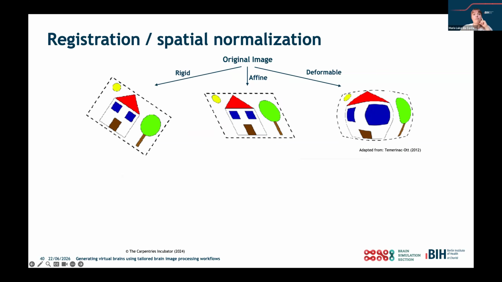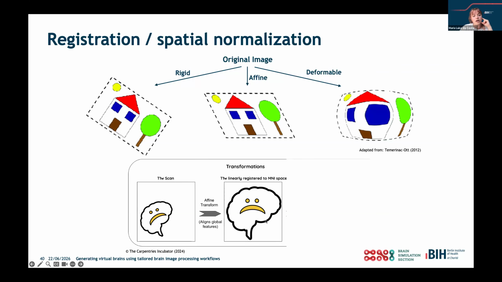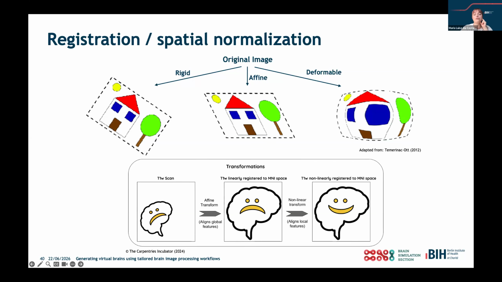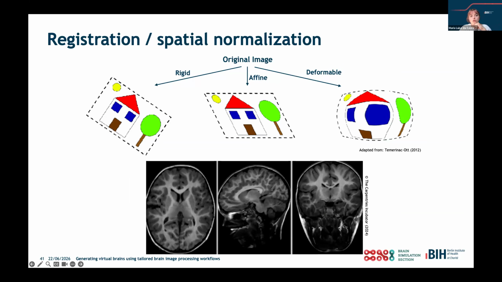Now talking about MR imaging precisely, if we look at our brain scan in the beginning, we first use affine registration to align the outer parts of the brain. Now the brain is still unhappy because the inner parts are not perfectly aligned, and therefore we use nonlinear transformation. And tada, we have a happy brain. All brains are in the same space, and we can compare them with each other. In real life, this would look something like that.